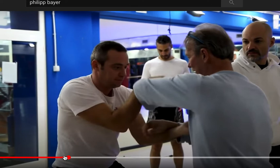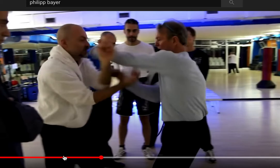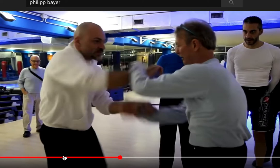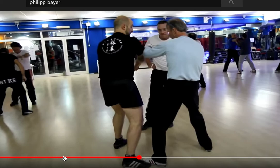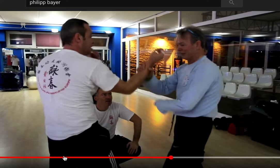We'll go into a little bit of the structure in a second, but if you look at what Philip Baer is doing here, he just starts to move forward and close the guy down. And you'll see here, there's less forward pressure, but you can see the other guy's very, very uncomfortable. He is moving forward here, but he's doing a lot of striking, taking advantage of holes that he can see. Very coordinated, very good use of hit. His heels are planted to the floor, his elbows in the correct position. Punches, you wouldn't want to take too many punches from someone like this.